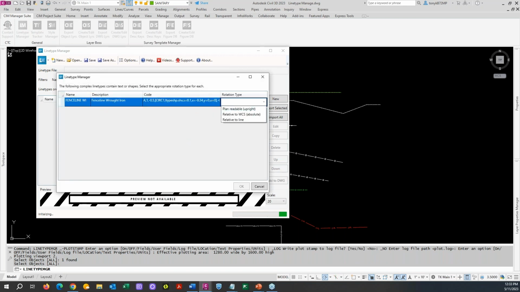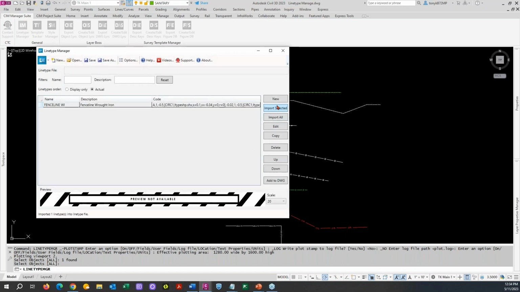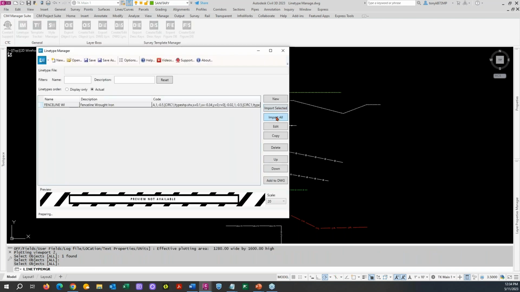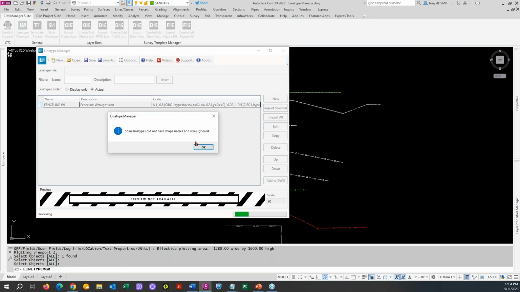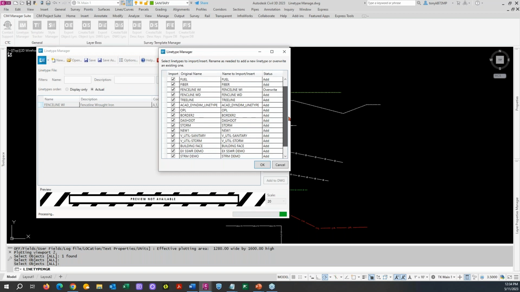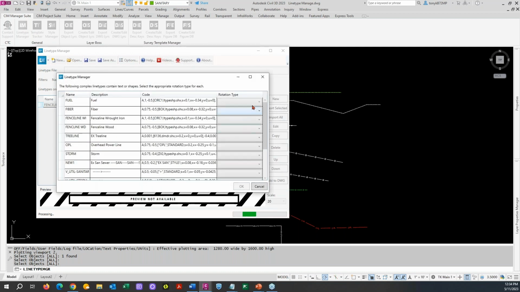And it gives you the option right here. Because it's new, it doesn't have this assigned yet, how you want it to look. So this is a symbol type, so I'm going to make it relative to the line in this case. Or I can come here, and if I want all of these lines, I can say, oops, I hit the wrong button, import all. So here we go right here. Some line types have shapes that were ignored, so it doesn't know some of these shapes. And we can go in and fix them and pull in the shapes that we're looking for.